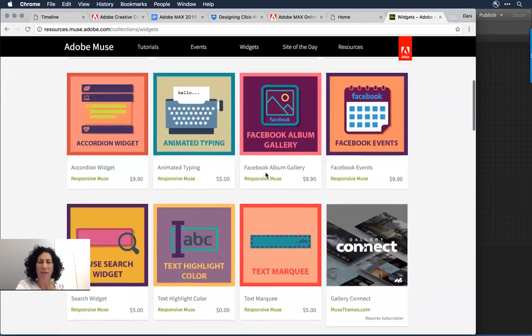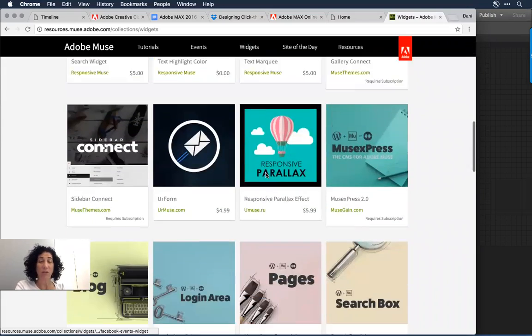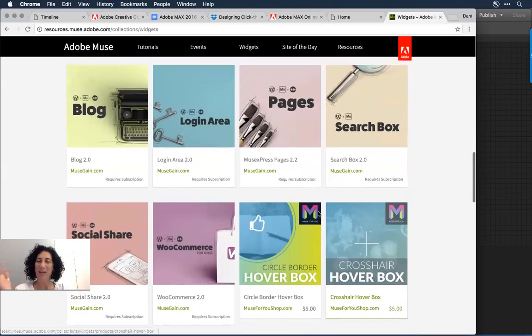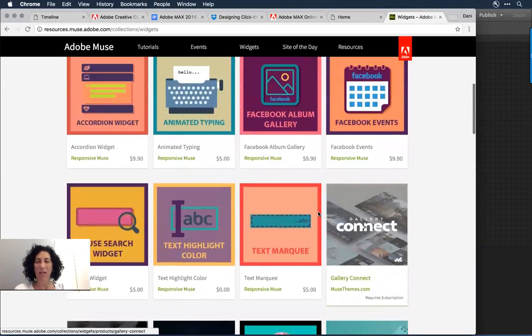There are a number of vendors that will build this out. You can use something called Muse Express, from some folks called Muse Gain down in Italy. That will create a full WordPress. You can basically build out a Muse site and then instantiate a WordPress server instance and have at it. You've got a CMS. There's also something called Publix, from some folks in New York City.